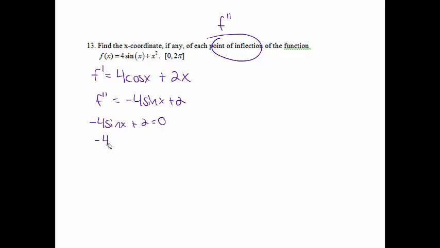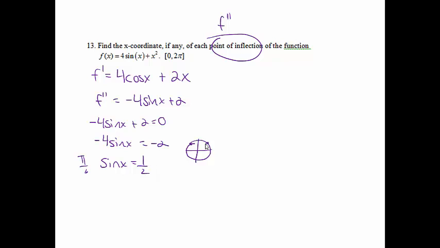So negative 4 sine x plus 2 equals 0. Subtract 2 from both sides. I'm going to get negative 4 sine x equals negative 2. Divide by negative 4. I'm going to get sine x is equal to 1/2. And once again on this one, I'm going to draw myself a little unit circle. Sine, which is the y value, will be positive in the first quadrant and the second quadrant. And sine of x equaling 1/2 is again going to be my ring finger, so that will be at pi over 6. So some values of pi over 6.